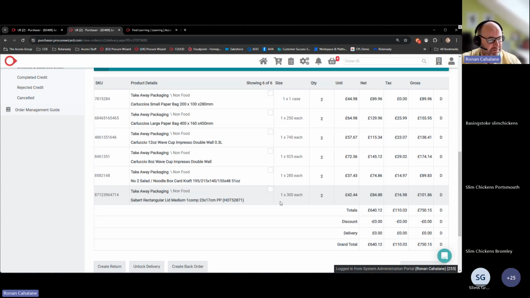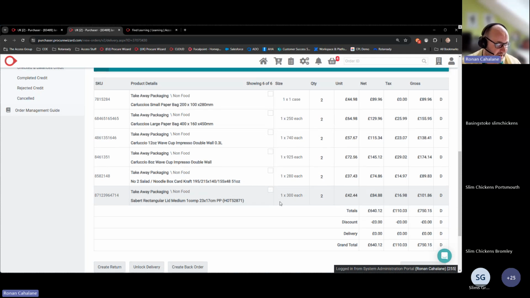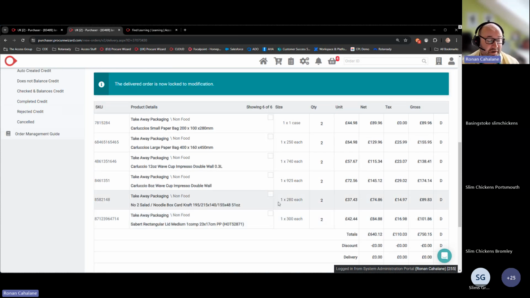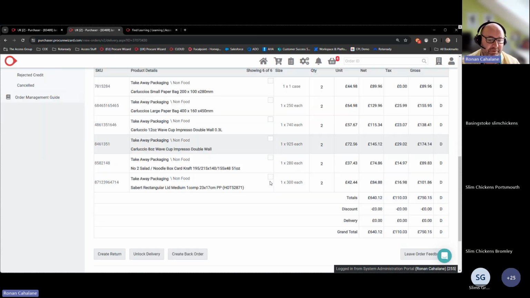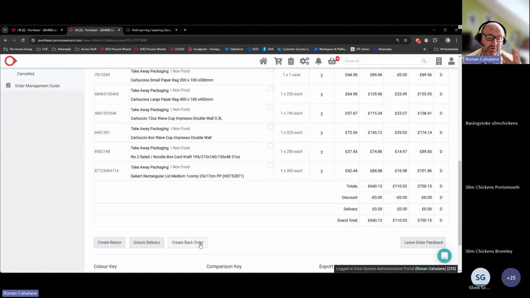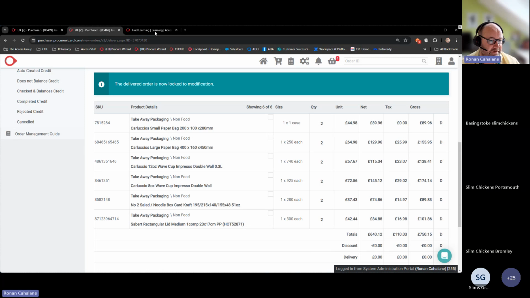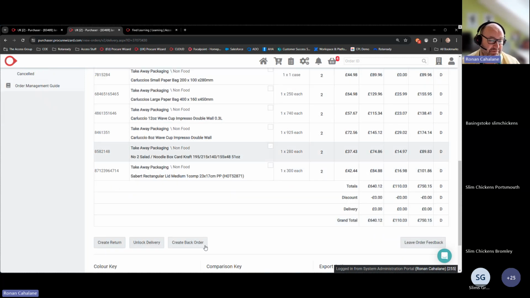If you create back orders, so if you place an order where part of it arrives today and some of it might arrive next week, and on the docket it has, to follow or whatever it might be, there is the option for creating back orders. Won't go into it now because you're probably not going to need it anytime soon, but bear in mind that create back orders will also be available in your learning section and workspace, and essentially the system does it for you, kind of creates a separate order based on the back order.